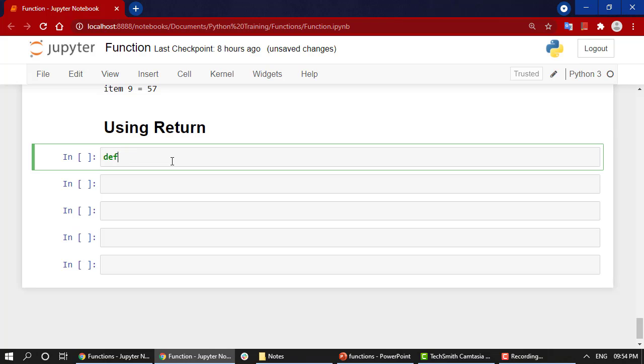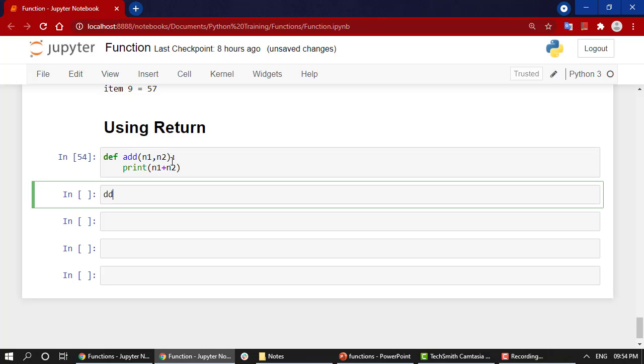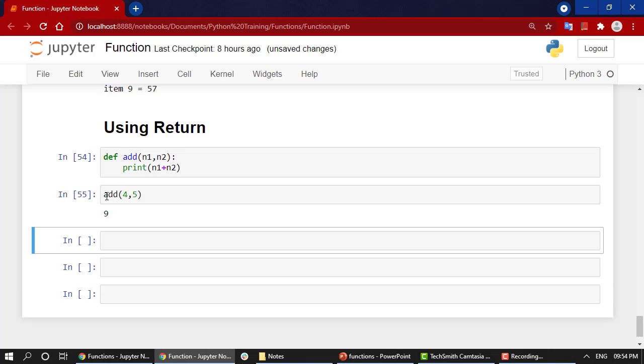So, def add, and I pass n1 comma n2, and over here I'm just going to write print n1 plus n2, not much more, only this much. And if I do add 4 comma 5, it's going to print 9.